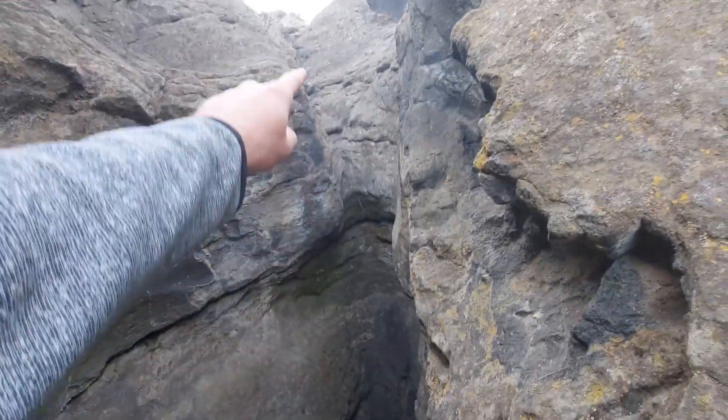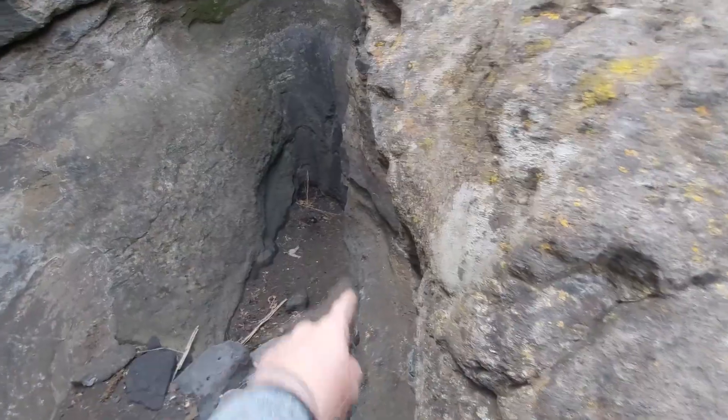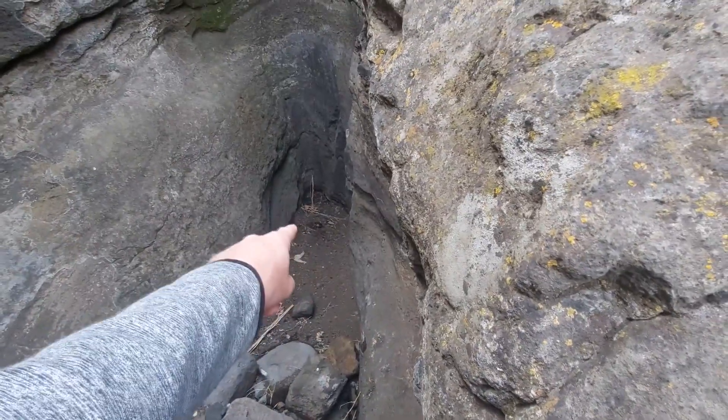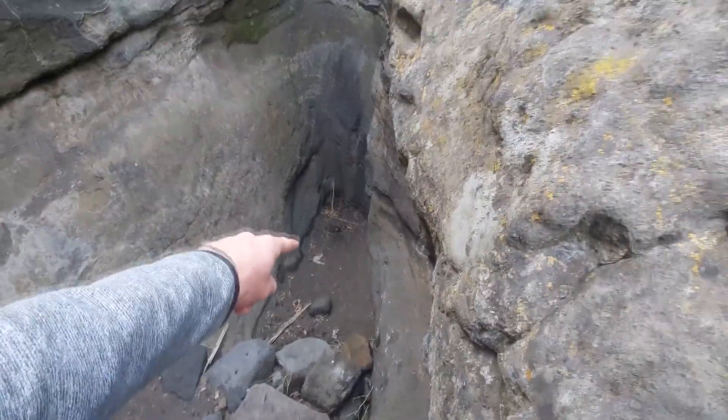We are actually just barely up from where we were earlier, and right here is where one of the waterfalls drops off. It drops a bunch of water, and you can actually see it's kind of wet there because we got some rain earlier today. But we're gonna collect some material from here — not until the hike back down though, because I don't want to carry a bucket full of dirt up there.